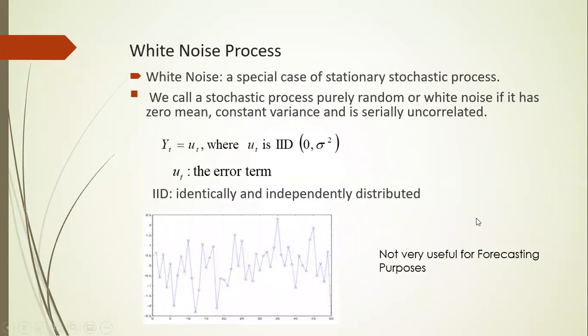Okay, let's come to something which is called white noise. Now, white noise is a stationary stochastic process, but here the average value is exactly zero. So if you look at the graph here, you will see that the values themselves cancel each other out about the zero line, and the average value continues to be zero. So if it is a purely random or white noise situation, then we say that there is a constant variance about the mean, and in this case, the mean is zero.